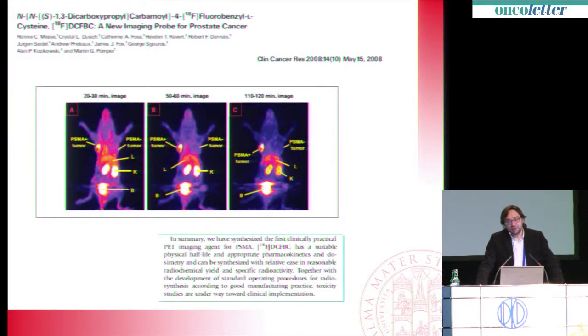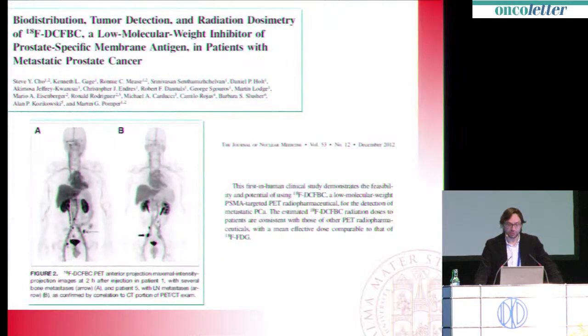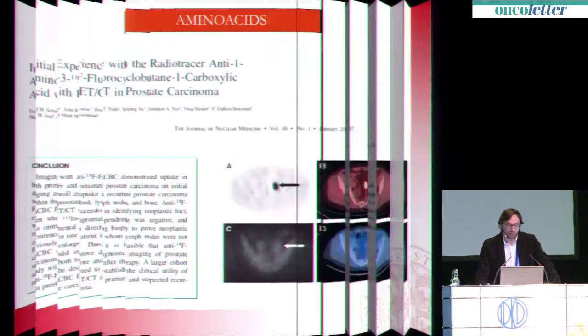The more relevant alternative, and of course there is also a fluorinated one, which is under development in the US. It's patented by Johns Hopkins, so it's something that may also have, let's say, a commercial interest, and the preliminary results have been presented here. And it's as promising as gallium, even if probably the quality of the image is a little bit lower, mostly related to the dimension of the ligand that is used. But nonetheless, this is definitely another interesting alternative for imaging, based again on PSA imaging.